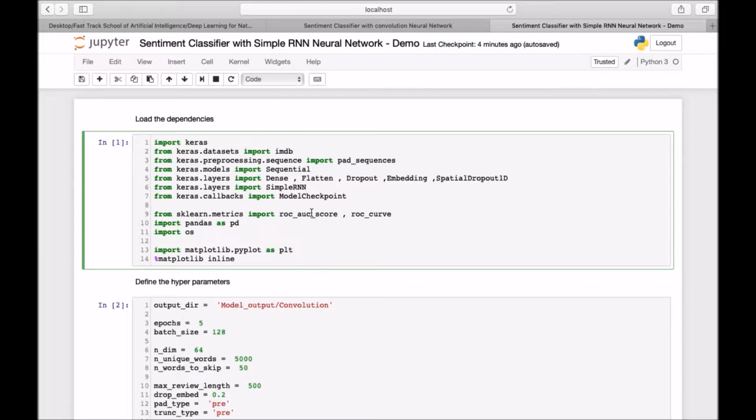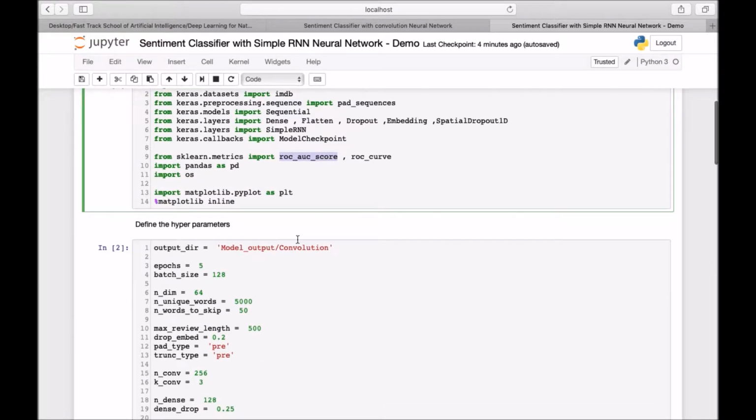We are going to use ROC AUC, receiver operating characteristic, as our performance measurement parameter. We have some uses for the pandas data frame, and we are going to visualize the output for our quick analysis. So that's why I'm importing all these required components.